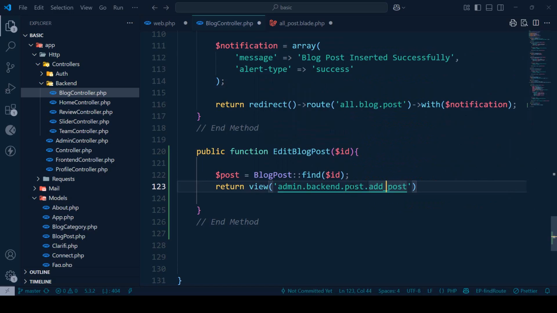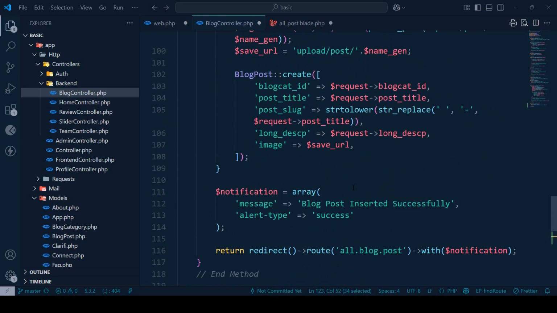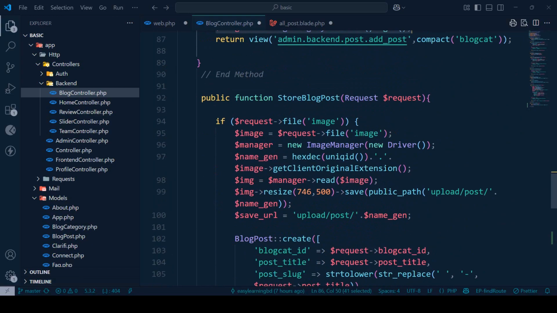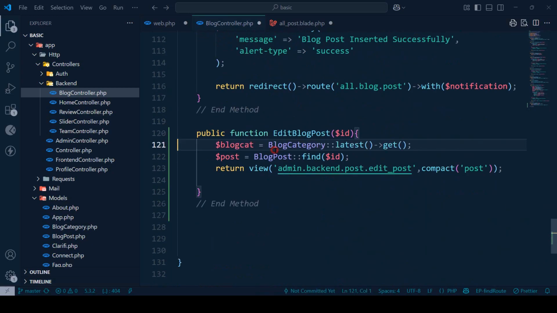And in here now I want to create another new file that will be the edit post, and also here I want to pass it with compact data. Compact will be our specific ID related data. I take it with the variable as post. Here I simply take it, and also here our blog category will be needed for the edit page, right? So that is the reason I also want to get our blog category data, which I have already added in our add post. Simple, I better copy it, and now I take all our blog category data and pass it also in here.